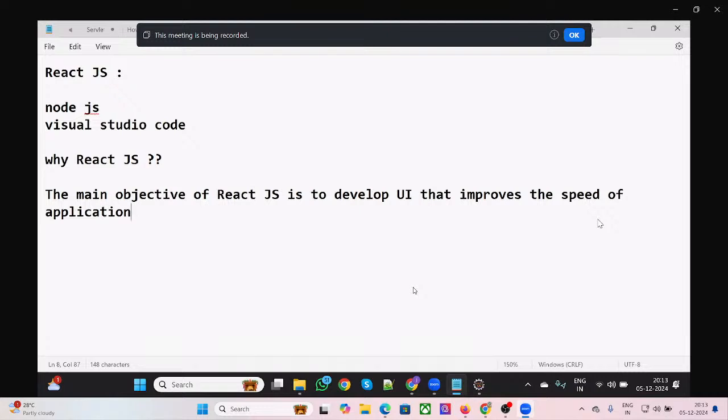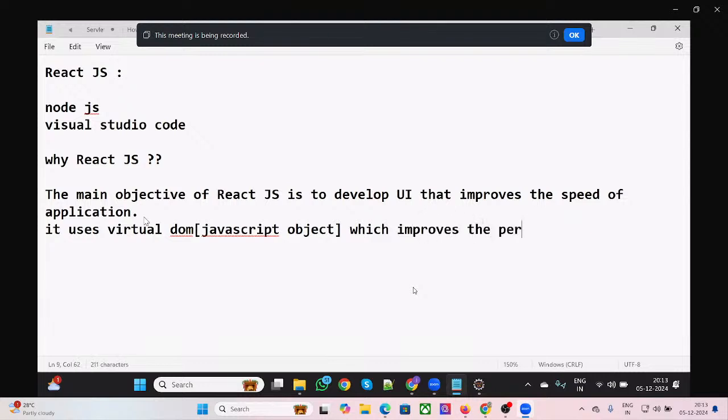Okay. So basically, it uses virtual DOM. Means virtual DOM is not a new thing. Regular JavaScript object, which improves the performance of the application. It uses virtual DOM, nothing but a JavaScript object, which improves the performance of application.